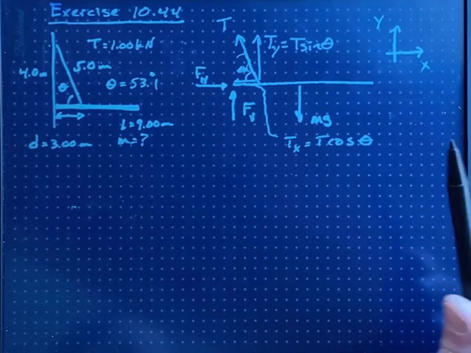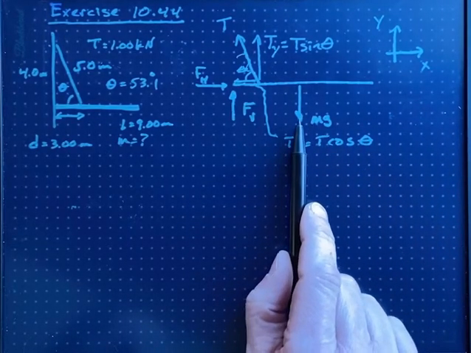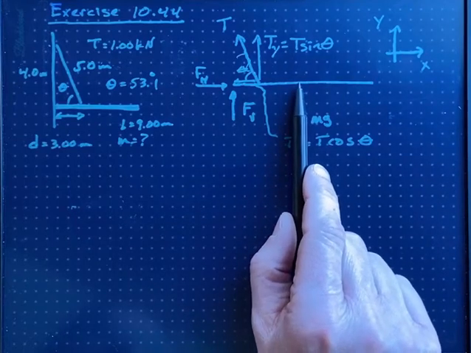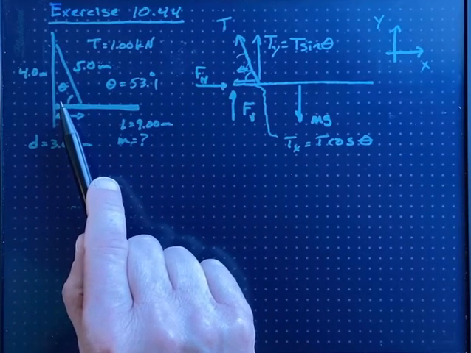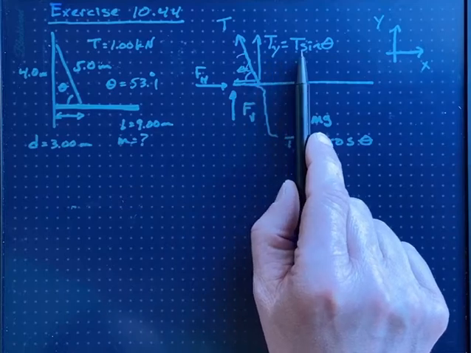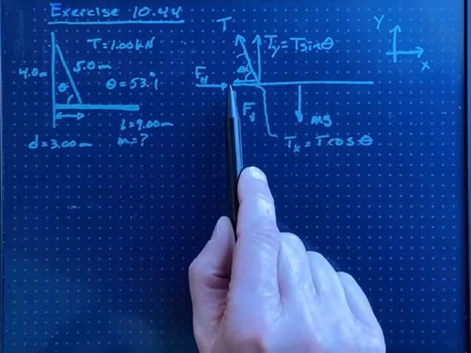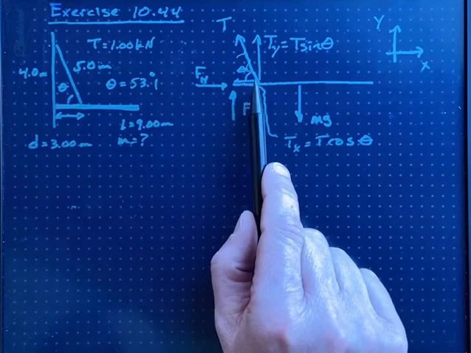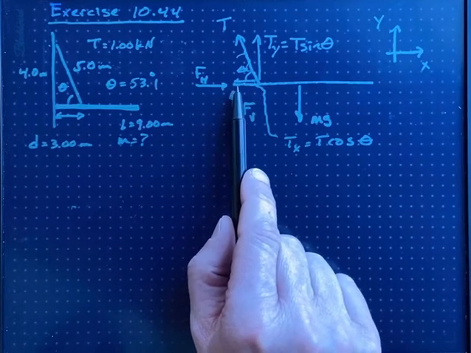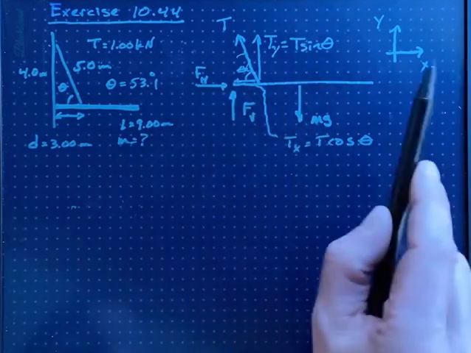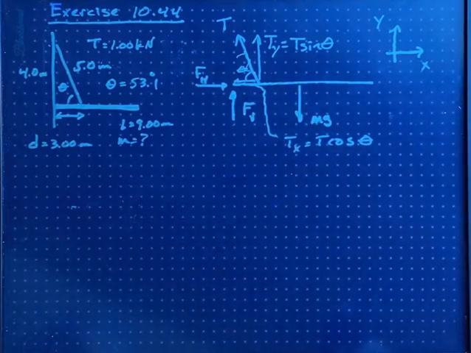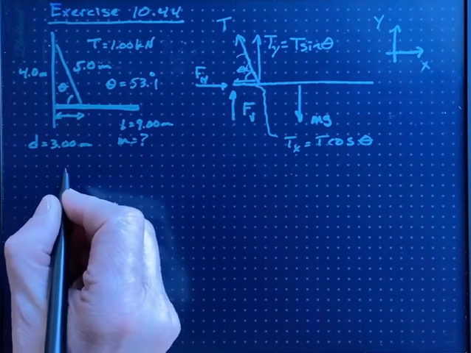Bigger is always better. So what do I have? The weight is acting down at the center of the beam. The cable pulls up and to the left at this angle theta that we figured out geometrically. So its vertical or upward component is T times the sine of that angle, and its horizontal component is T times the cosine of that angle. And then at the hinge, there are two components, a horizontal component and a vertical component. Now I have all the forces, and I have them all resolved into components, so now I have to apply the conditions for equilibrium to see where the answer to the question can be found.